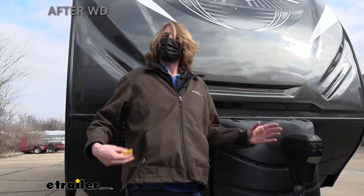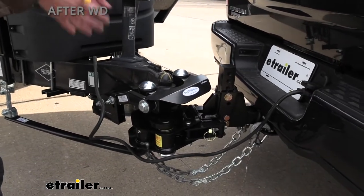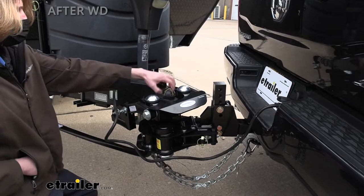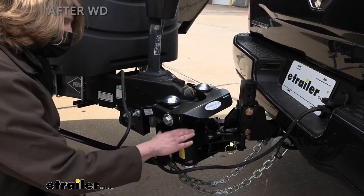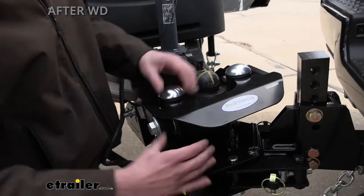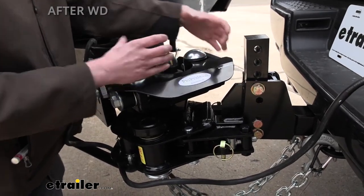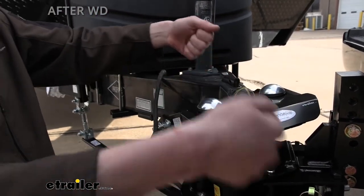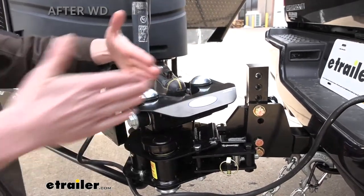Before we hit the test course, a couple of things I wanted to point out. We've got our GoPro set up to record the head movement. Your ball is hooked up in the hitch box, but it no longer pivots on the ball. The new pivot points are here — one on each side — so you've got two pivot points per side. That changes how we're pulling our head. Before we just had a single point. If sway begins when pulling from a single point, it can oscillate. Now with two points — like pulling a little car from two corners versus one — the two corners is much more stable. It gives the trailer a Y-pull to help straighten it out.